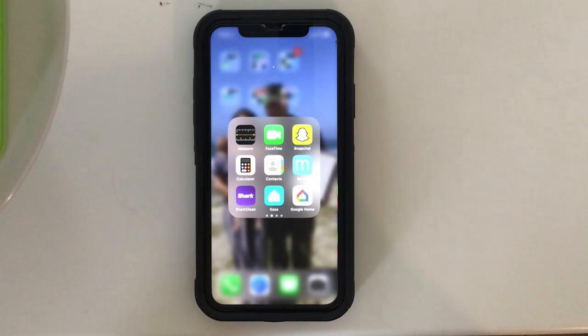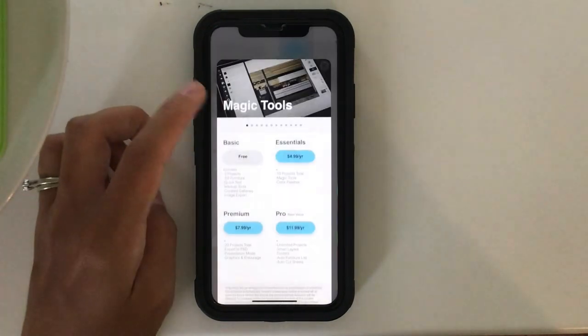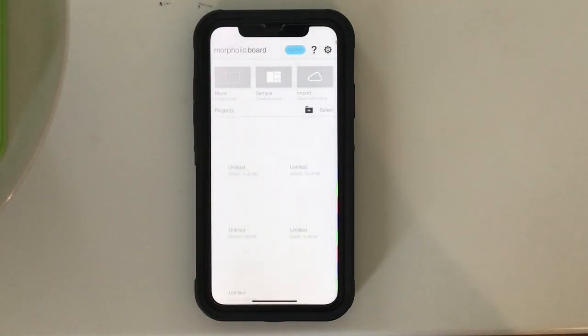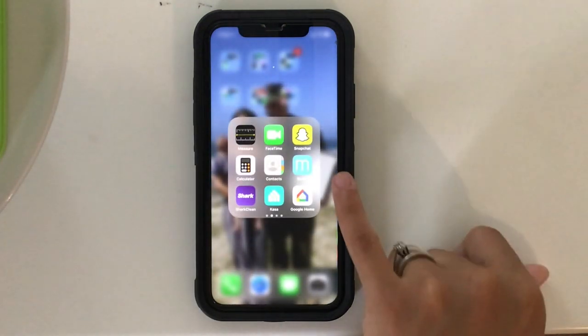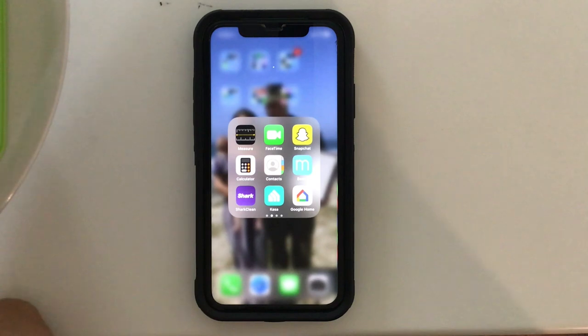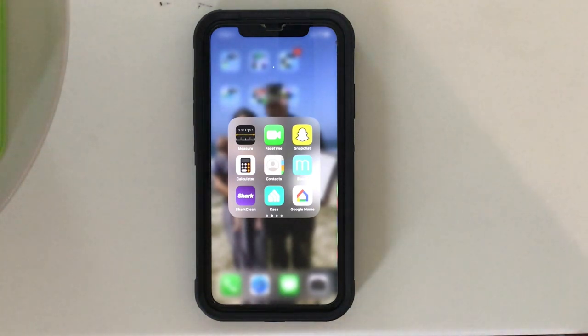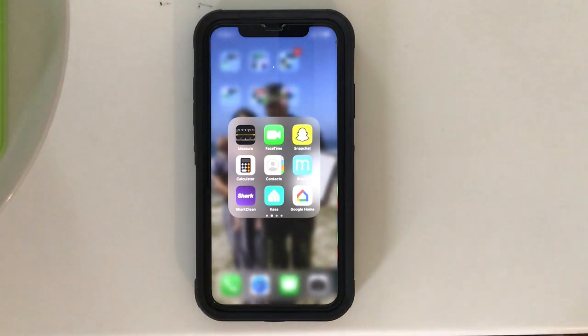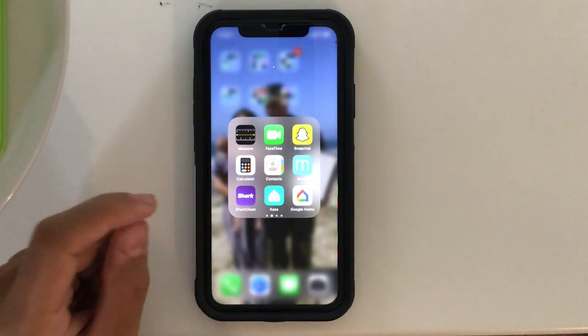Measure, FaceTime, Snapchat, Calculator, Contacts. Moodboard — I don't know if I'm even pronouncing that right — but you can create a kind of blank canvas and add things to it. Like if you're trying to redecorate your room and you want to put together the bed frame, headboard, side tables, and see how they would look together, you can put it all on there and see what it would look like. It's actually a really cool app.